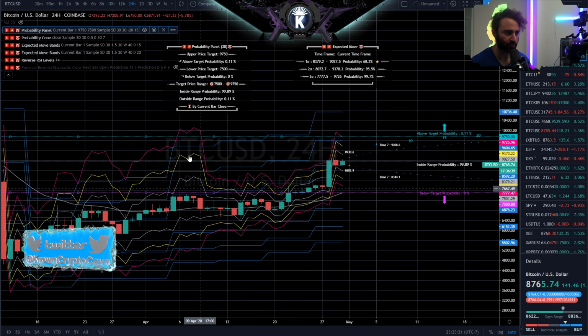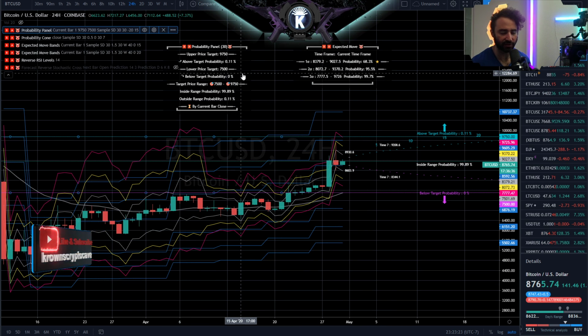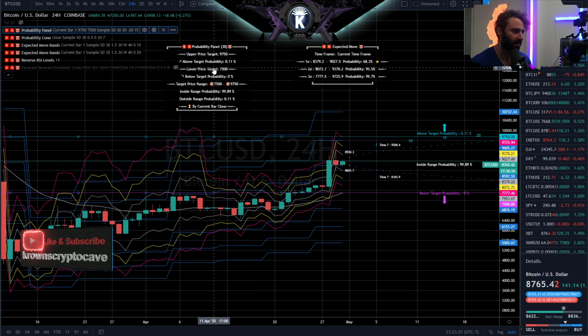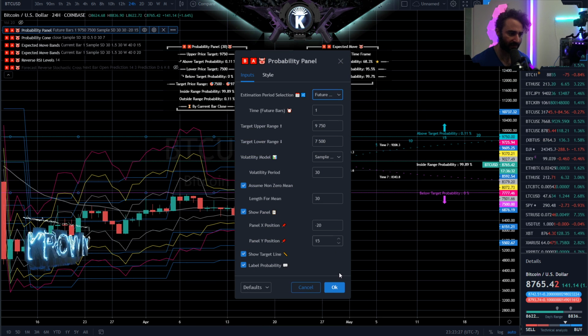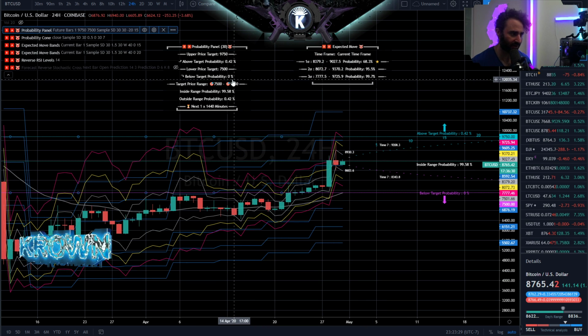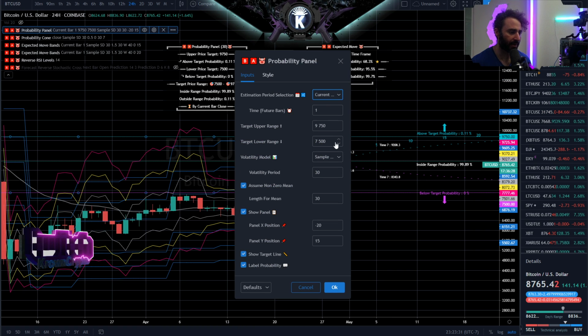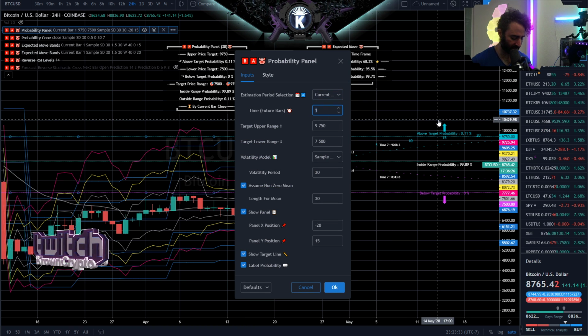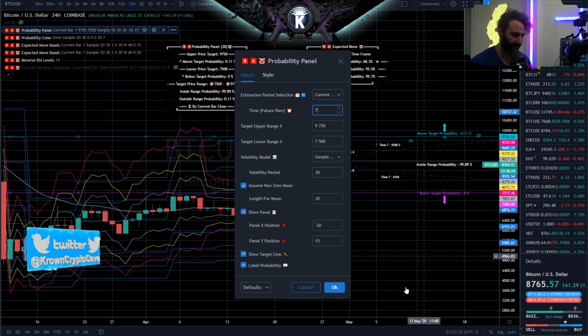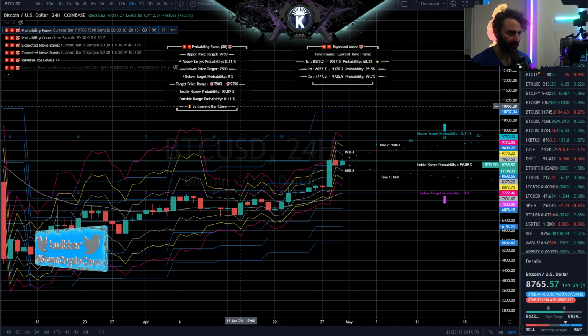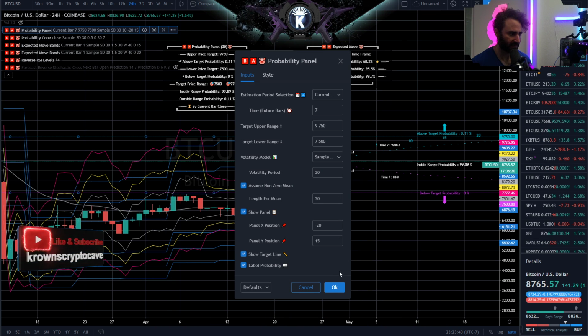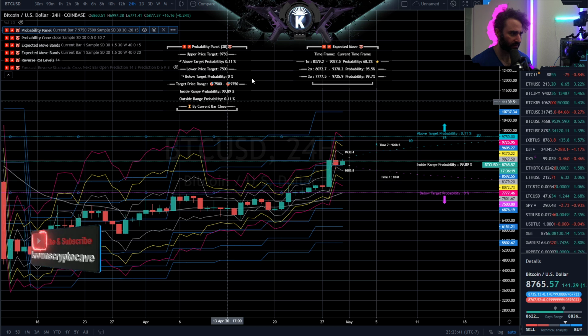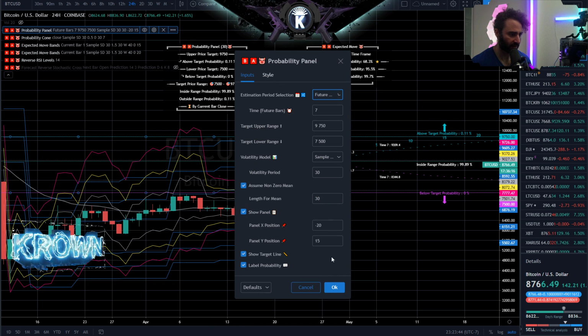Just out of curiosity, which one is higher? Both extremely low, so not happening today, most likely. I'm curious if going out to the future will change it at all. Probably not. Maybe if we did 7 days out, perhaps. Let's see what that would show. No difference either. Maybe I have some of these settings wrong.